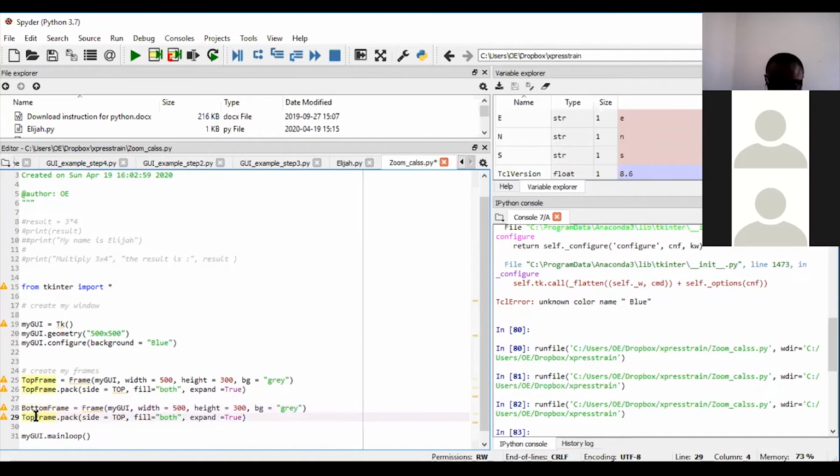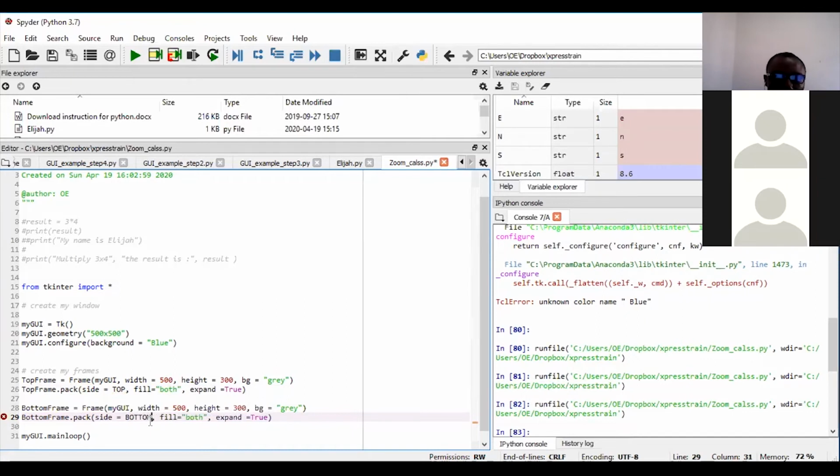Make sure you change the variable name, because this is another frame I'm creating. Again, the same procedure. The only thing I need to change here is my location. Where do I want to put it? It has to be bottom in this case, not top, because I want it to be underneath the first frame. So I'm going to write the bottom there.